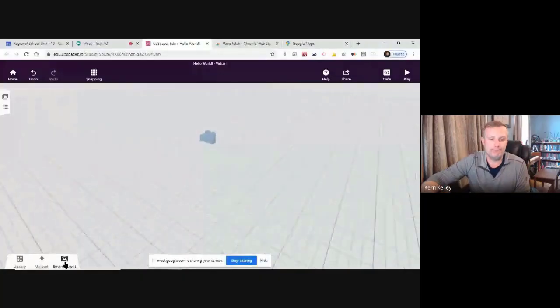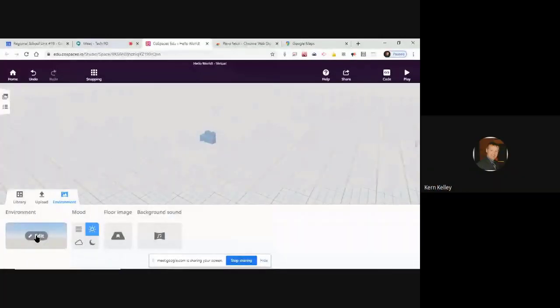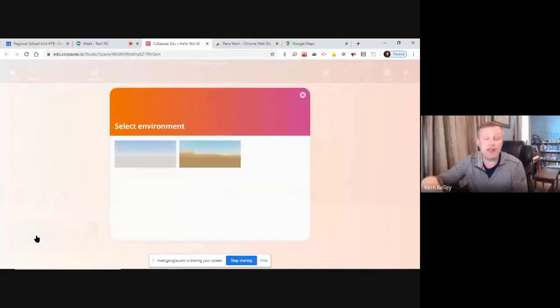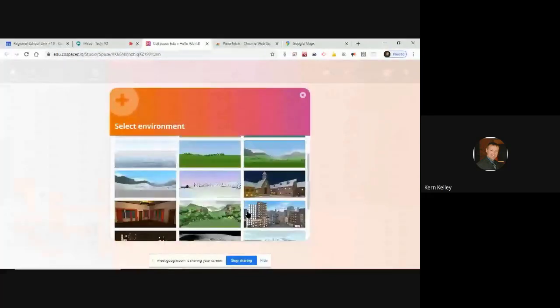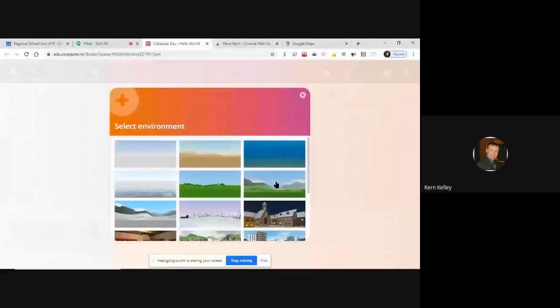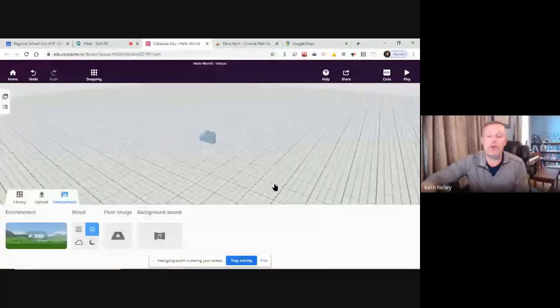And we'll edit this. Now, just so you know, all the students in RSU19 have accounts. They have pro accounts. So if they need to join, here are some virtual environments I can add. These are kind of like backgrounds that you might play with. Usually the first time I do this with the students, they just mess around to learn how to play with it. And then we add a little bit higher end stuff. So I'm just going to click on one of these and we'll add a background here so you can see what it looks like.